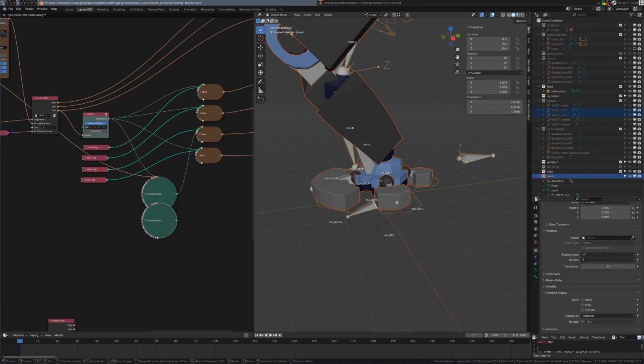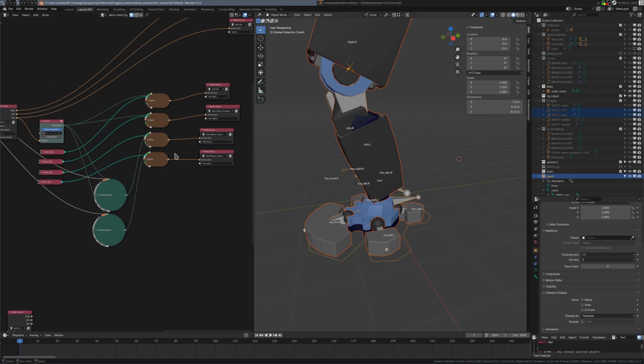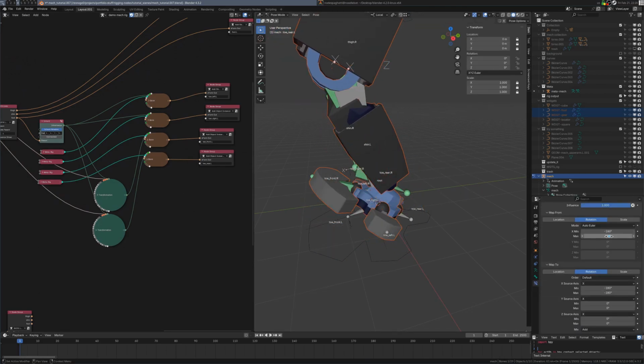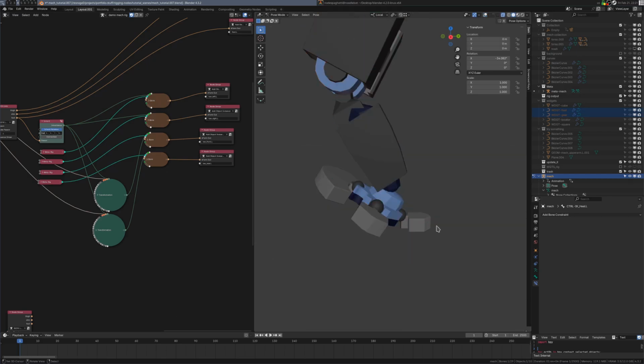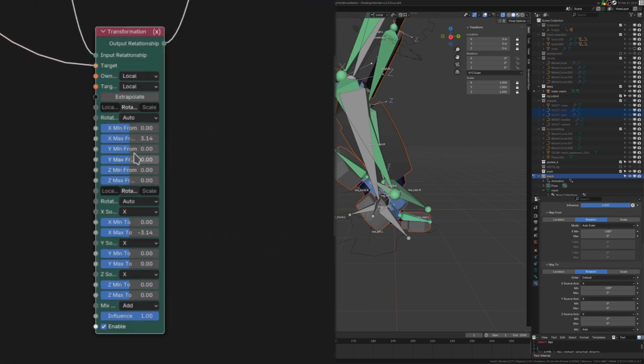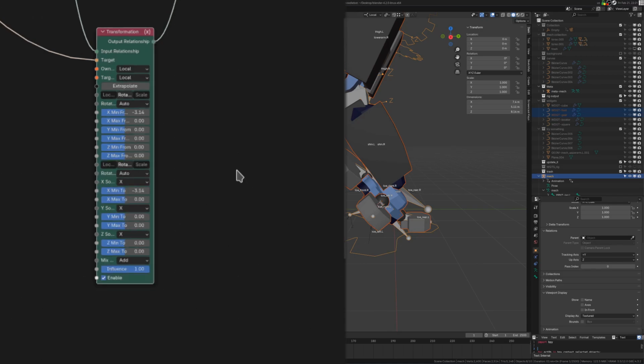So if we just copy it, then it doesn't do what we want. We need to change some of these numbers around. And in fact, what we want is to, again, just because I've done this already and I know what the values are, map it from a negative number to a negative number. And you can see that works real well. Again, it's kind of hard to figure out. You just have to fiddle with it. That's all there is to it. I've done enough fiddling with it that I know what numbers to put in there. But if you're doing this, you're going to need to fiddle with it yourself.